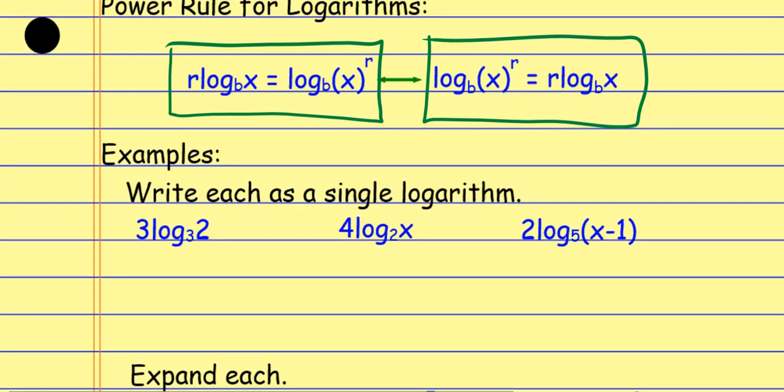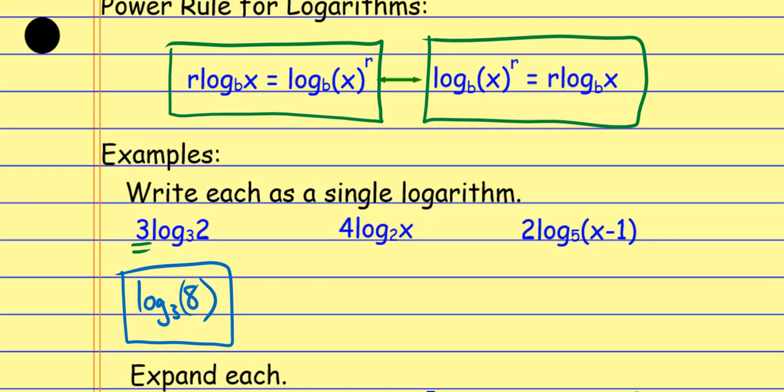Again, if I wanted to write this as a single logarithm, the rule is multiplication. The thing I'm multiplying by becomes an exponent. It's that reverse rule. So here, I'm multiplying by 3. Well, that 3 becomes an exponent inside the logarithm. So it's log base 3 of 2 to the third power. And of course, 2 to the third power is an 8, so I can just rewrite this as an 8. Okay? I don't have a lot of space, or I'd kind of write it in 2 steps, all right?